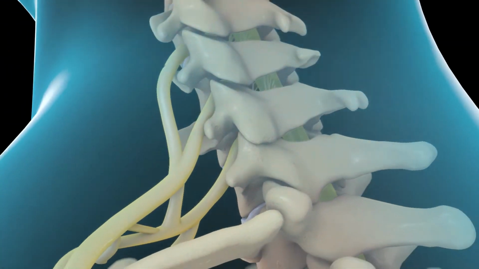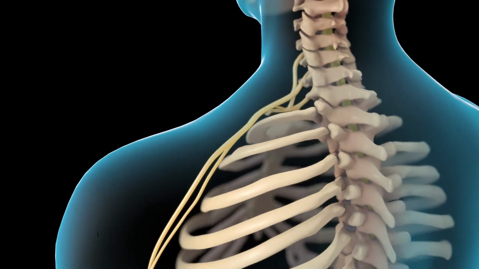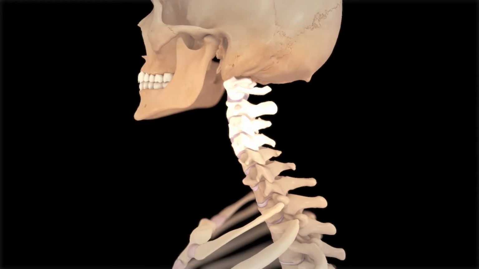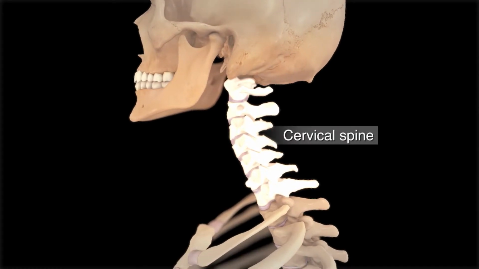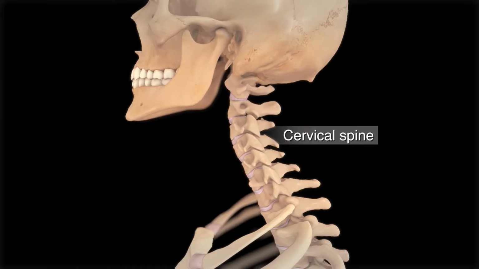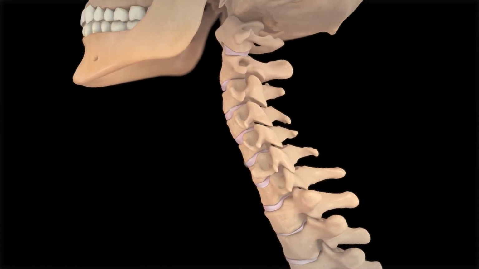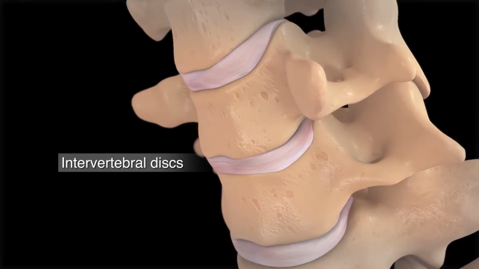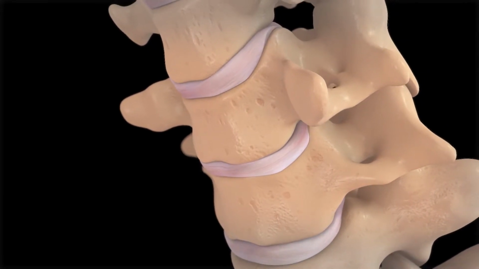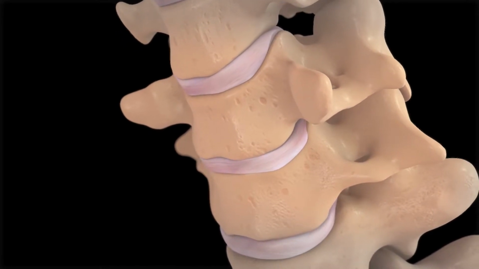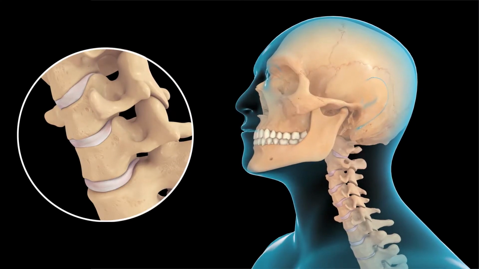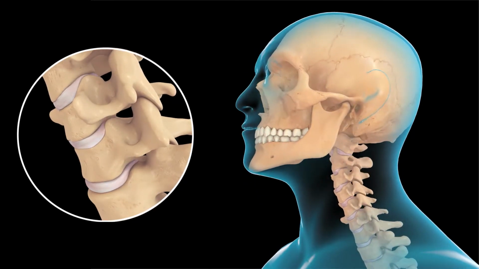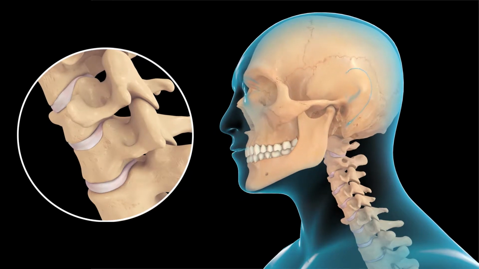Cervical spinal nerves travel through your neck, shoulders, and arms. Between your skull and your rib cage are 7 vertebrae that make up your cervical spine. Flexible pads, known as intervertebral discs, provide a cushion between your vertebrae for the range of movements your head and neck make every day. The cervical spine supports the weight of your head, allows your head to rotate and tilt, and helps you bend your neck.